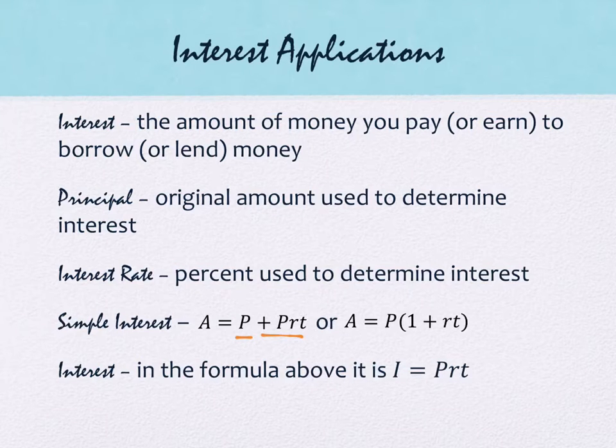There's also something very friendly about the way that this one's written. P is principal, right? PRT is interest. So if you take your principal and you add on the interest, that's the new amount that you've either paid for that product that you borrowed money for, or that you've earned that you now have in that bank account. So you can kind of see the pieces of it in the first formula a little differently.